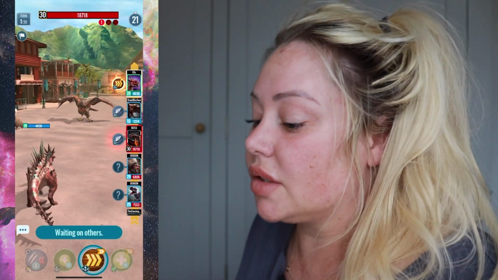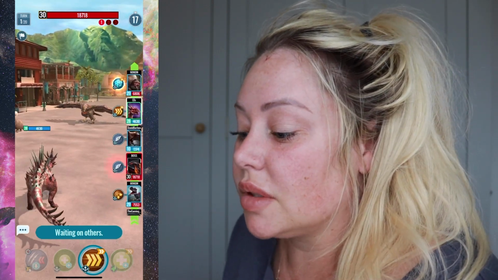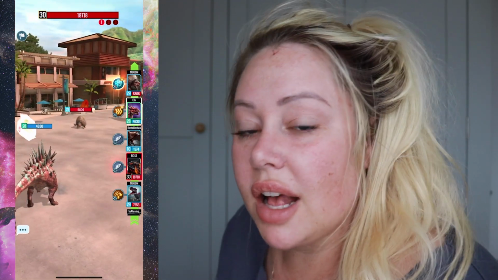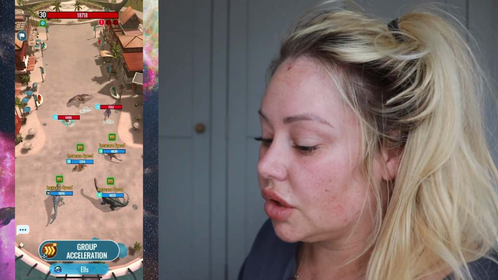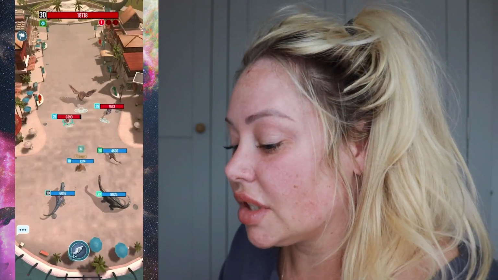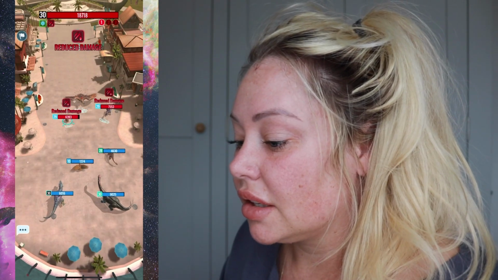Okay, so I go for speed, for obvious reasons, because we want to outspeed the HAAST Eagle. It hasn't got as much health as the other bosses, but that makes me think that potentially it's got a really high attack. So Doad goes for group shield, I go for the speed increase and do absolutely zero damage. So David goes for fearless flap, so increased speed.